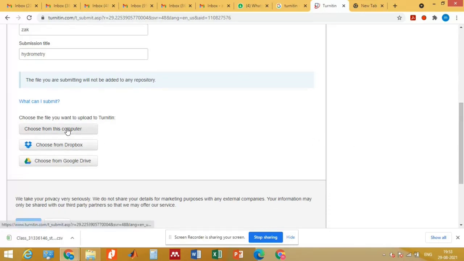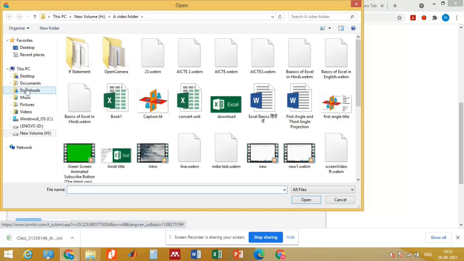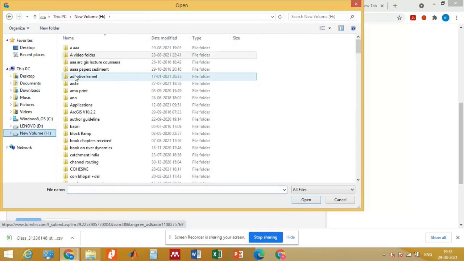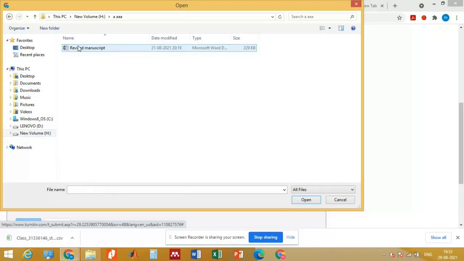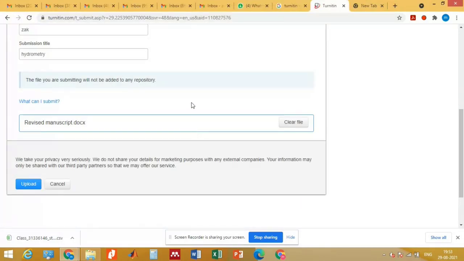And now you can choose the file from Dropbox or from Google Drive or from computer. Suppose we are selecting from our computer the file for checking the plagiarism. Suppose we have this file here, revised manuscript. Open this file and click on upload.